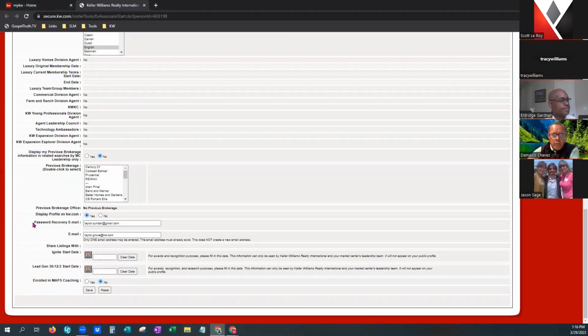Password recovery email. This is a biggie. So you want to make sure that this is an email address that's someone that you can get to help you with your password reset. So it needs to either be your email address, not your KW email address, another email address that you have access to, that in case you need to have recovery methods taken to get your password reset or your account reset, this is a place that it could send notifications or verifications to.